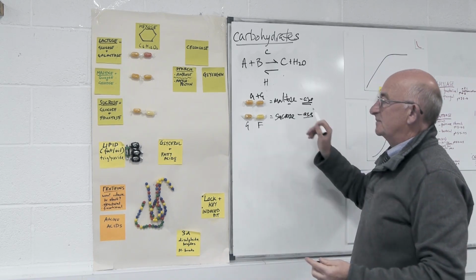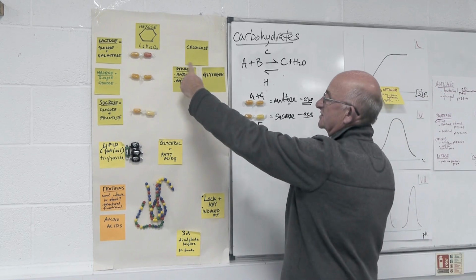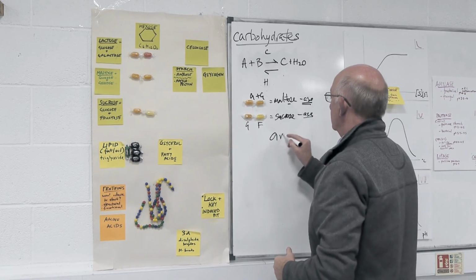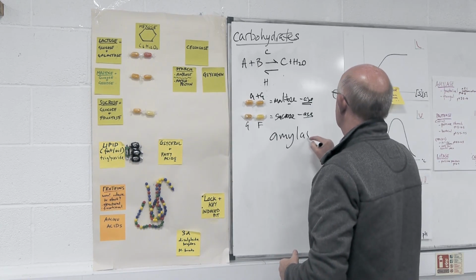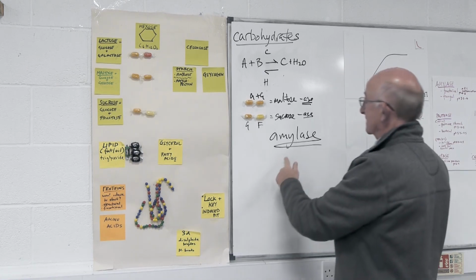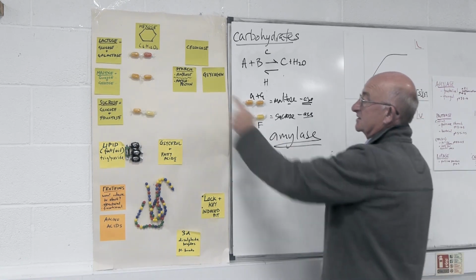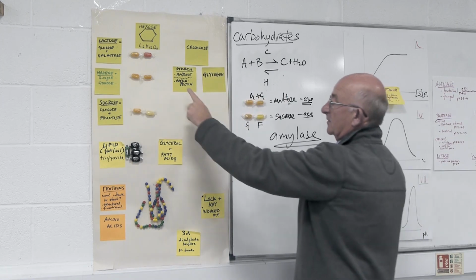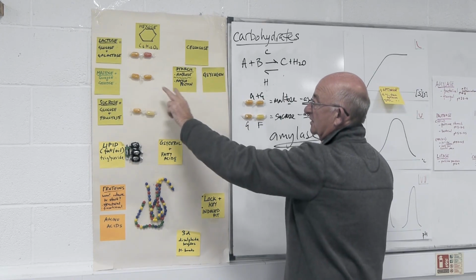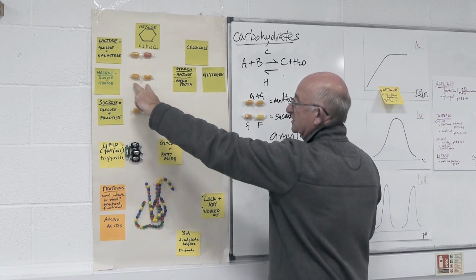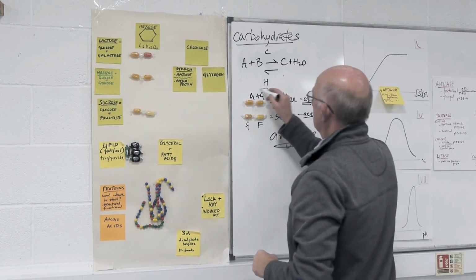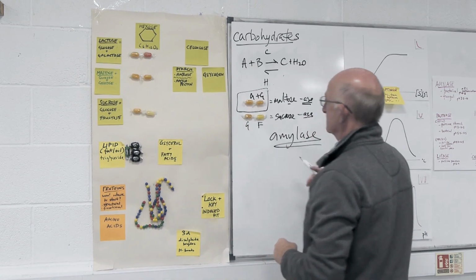Not wishing to be too pedantic, but when we talk about digesting starch, by and large we talk about amylase, not necessarily salivary amylase, could be pancreatic amylase. Amylase is actually digesting the amylose starch, and when we digest amylose, we're digesting amylose into a disaccharide called maltose. Okay, so there's maltose, which has two glucose units.